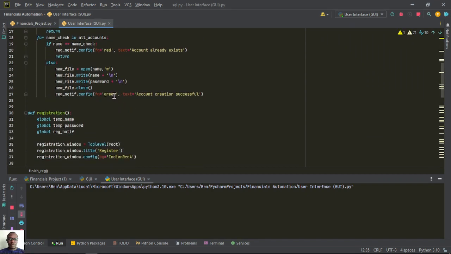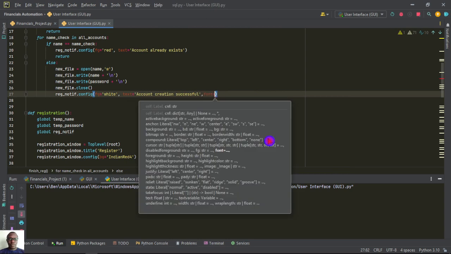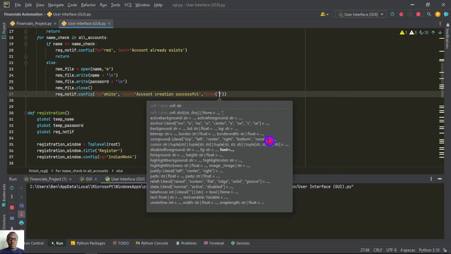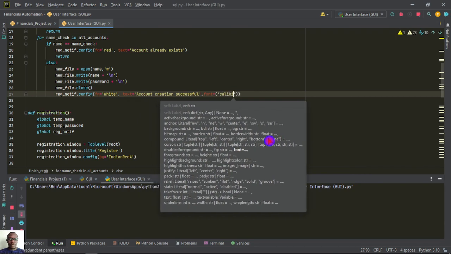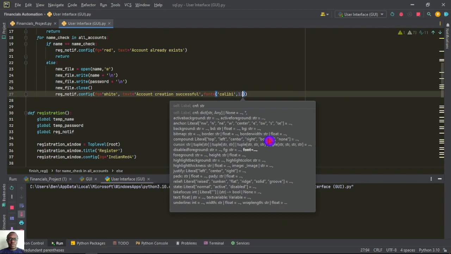So then I want, instead of using green, let me use white. Let me try if you can also have font. Let me use Calibri 12.